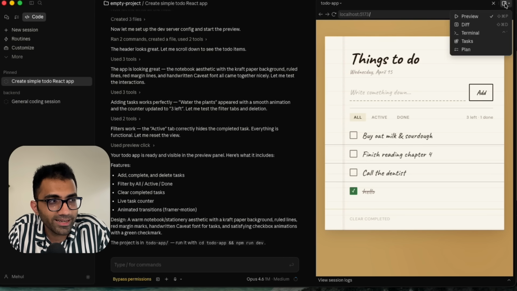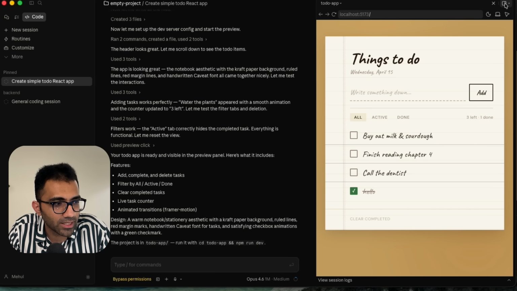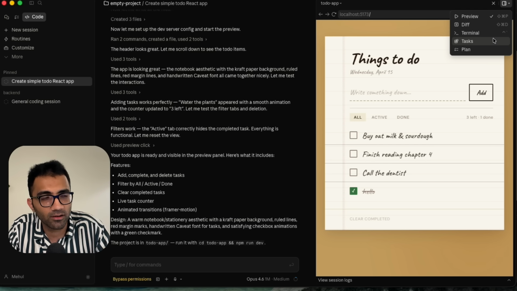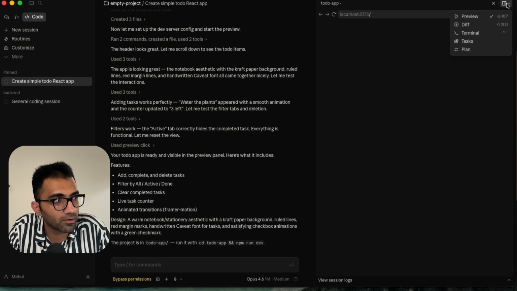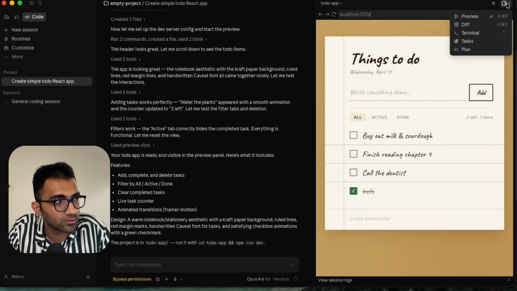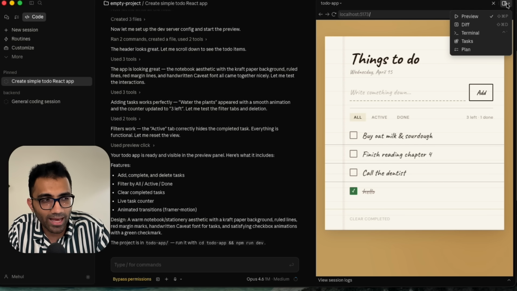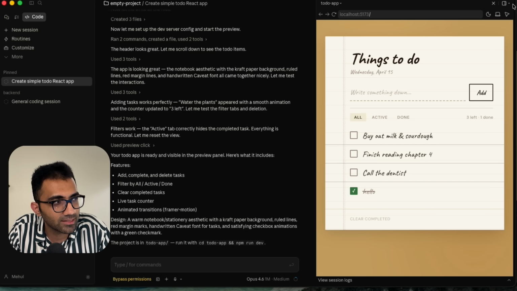Now there is one clear bug that I'm able to see, again something which I would attribute to polishing. I'm sure they can fix it quickly. I don't know if it is actually coming in the video recording or not, but there's a very small flicker when I'm clicking on this preview button, right? So if I click on this continuously, I think you should be able to see that the screen just goes black for maybe 10 milliseconds and then it comes back.